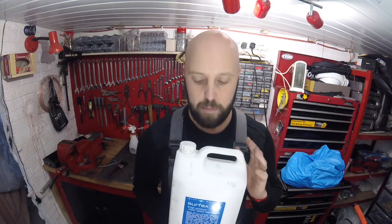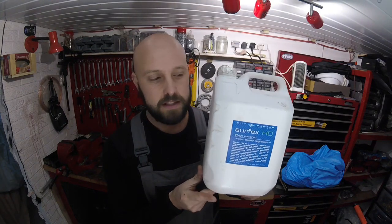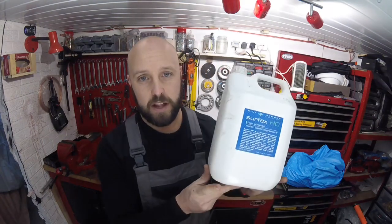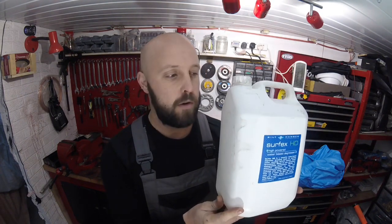Now, why is that value for money? Well, easy peasy. First of all, this is a 5-litre container. Second of all, you can actually dilute this down 100 parts water to one part product. When you consider you can go down to your retail shops like Halfords or whatever, you will pay between £7 and £10 just for a little 750ml trigger spray bottle of degreaser, and it ain't gonna last you 2 minutes. Now this should last you a long time and go a long way, or it should do.